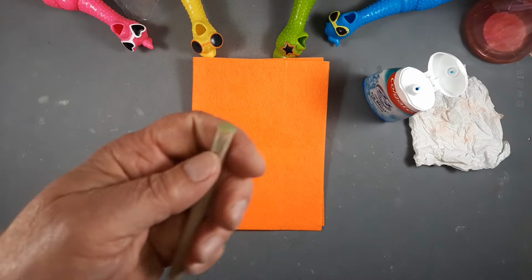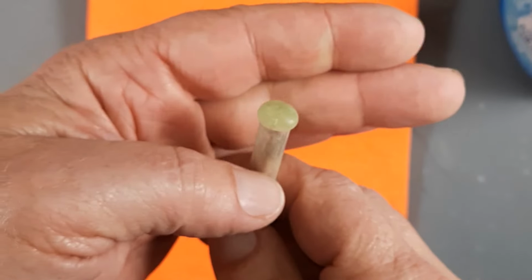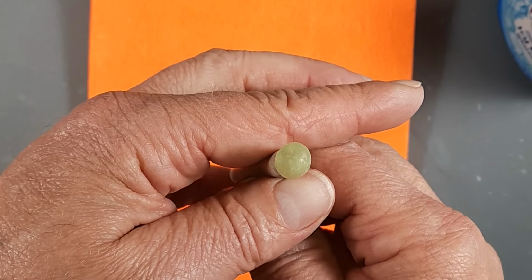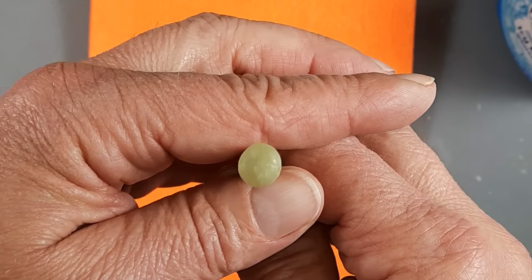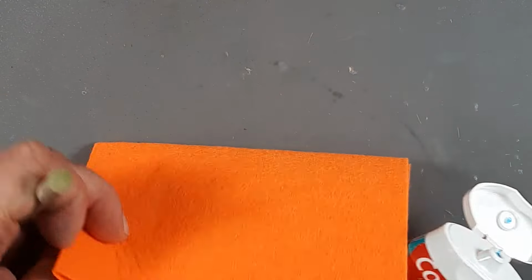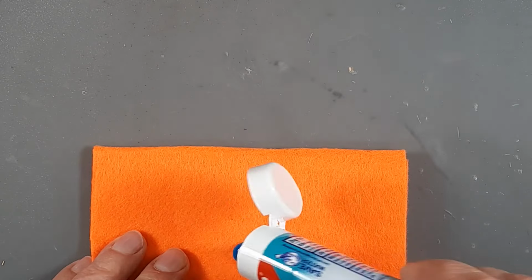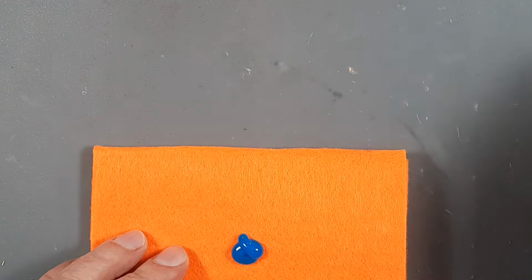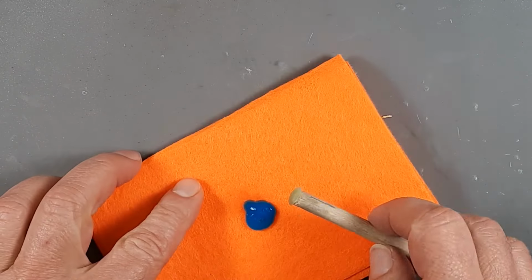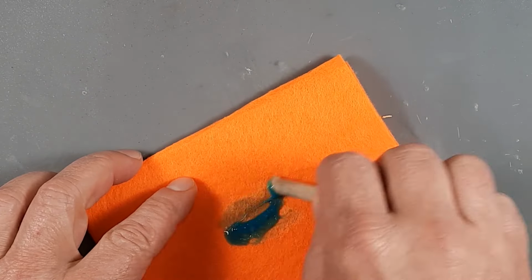So let's take a closer look at this. See how close we can get. Okay, you can see the reflection of the lights. And there are some tiny scratches on there. This may be where the whole thing falls apart. Actually, I might put a little water on that too. That's a lot of toothpaste. Eee, yuck.